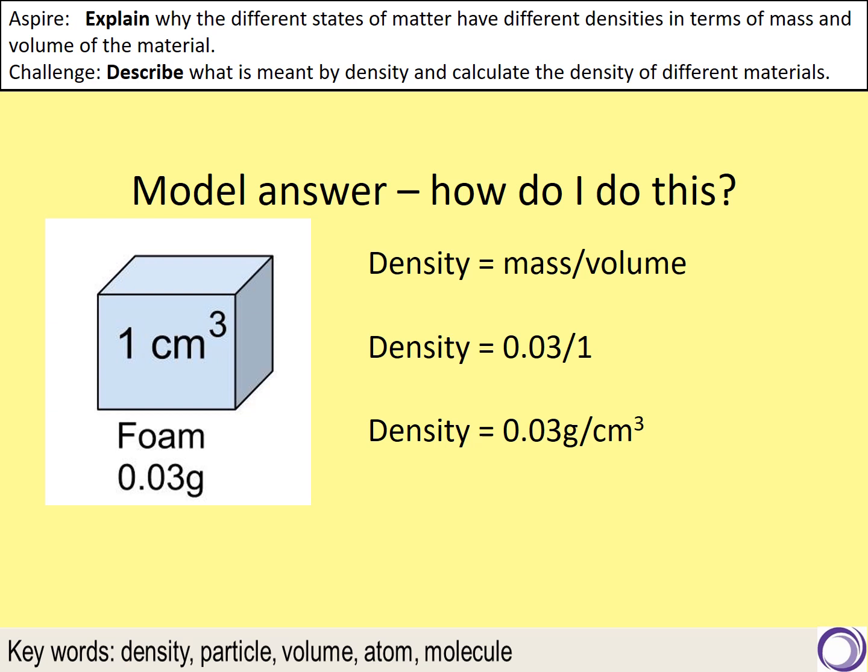Then you are going to substitute the numbers in, and that's going to give you another mark. So you go to the mass of the foam, which is 0.03, and then you divide it by the volume, which is 1, which is nice and easy in this case. And then use your calculator. Please do use your calculator. It's not a maths exam where you're not allowed to use it. Use your calculator in the exam for your science. And then you write density equals, and you put that into your calculator.